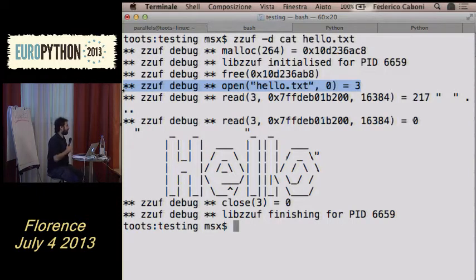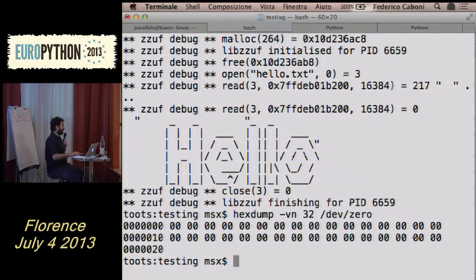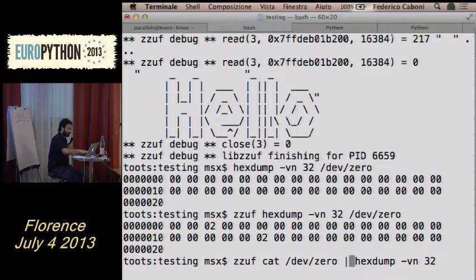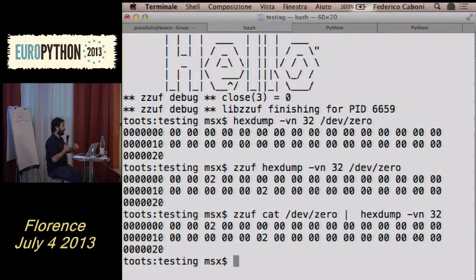Let's see it with /dev/zero. /dev/zero is a special Unix file that is full of zeros, just a zero generator. So we have xxd, which is called hd, I think, on Linux. Okay, we are reading just 32 bytes of zeros. Not very interesting. See? If you do this on your machine, you should have the exact same result. The same bytes were flipped. But the cool thing is, the same data, the same fuzzing, so we can do this, for example. It doesn't matter who opens the file, it only depends on the data. Okay?